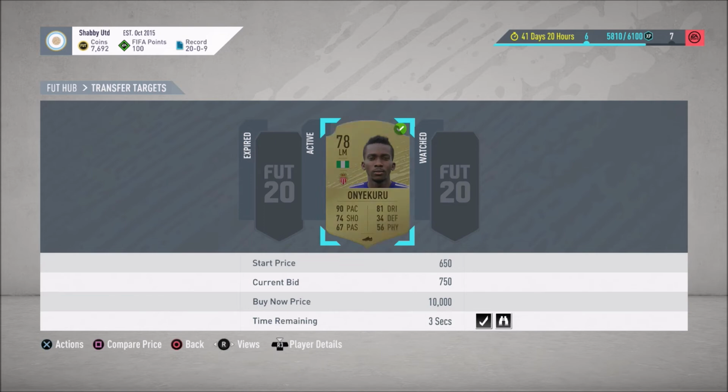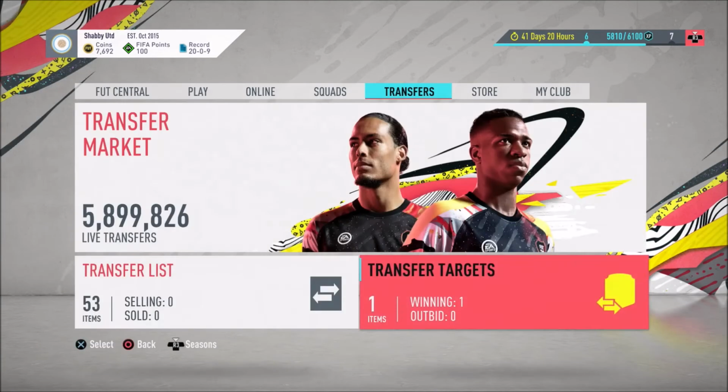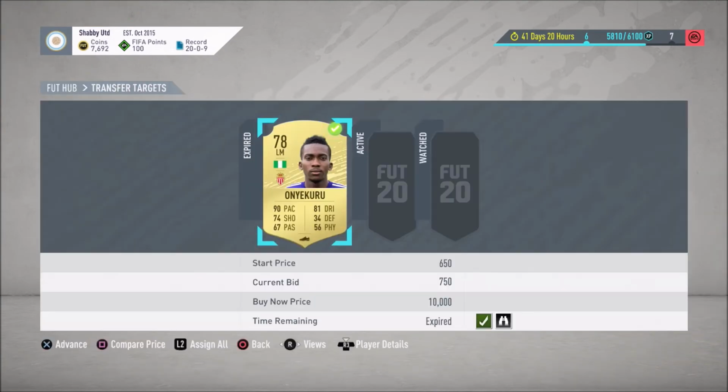So 5 seconds left on this. We're going to get him for 750 coins, which is a good deal. Boom, that's a much better left back. So that gives us a really good French League squad now, which we can utilise. Actually, I think that's one of the best teams we've ever had on Ultimate Team. We're only on release day, technically, so that's a pretty damn good team.